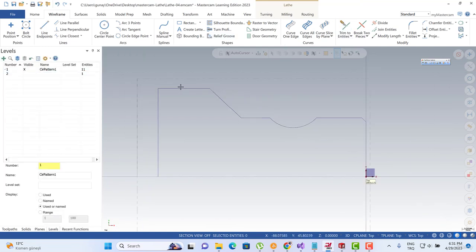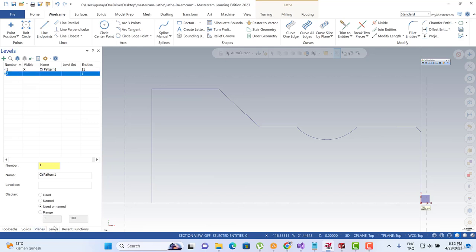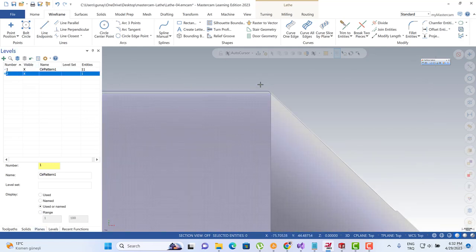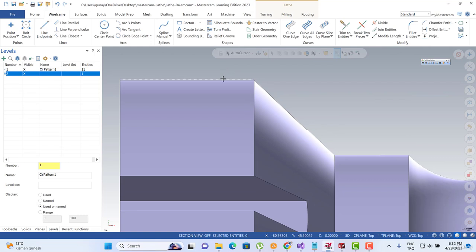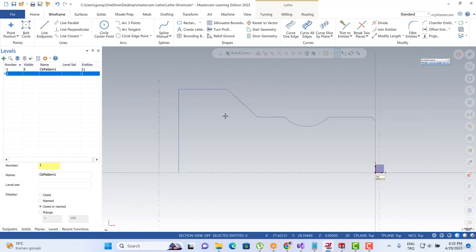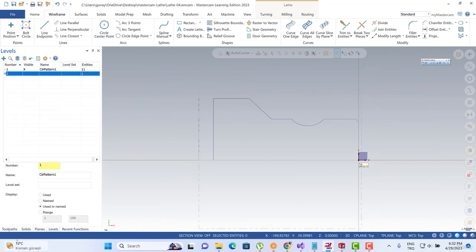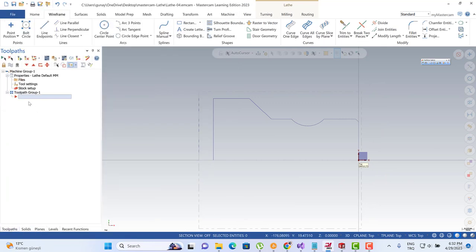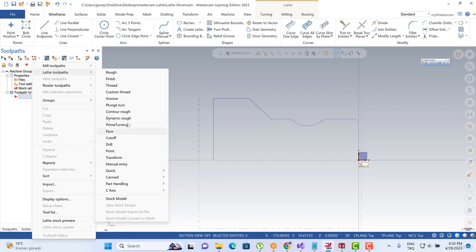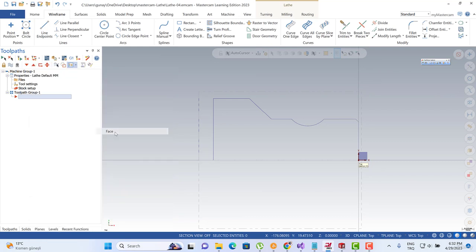Anyway, that's okay. Let me turn to the levels and activate my solid. You can also see the differences here. This is the correct line, and this one is not the correct line. Okay, everything seems fine right now. Let me save my file. Okay, anyway, let's turn to the toolpath, and we can use the right mouse button, Mill toolpath, and then I just need to hit the face toolpath options.